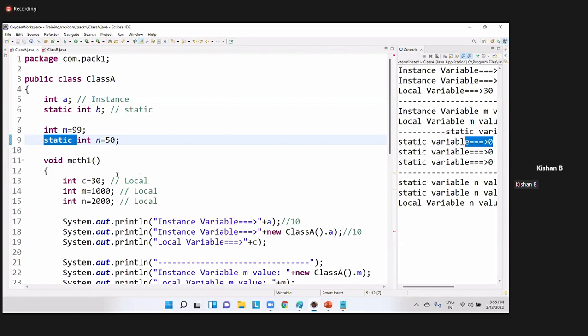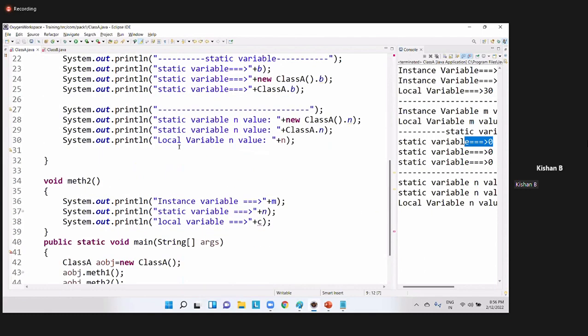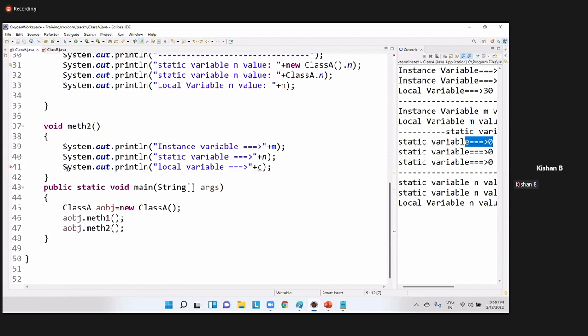The scope of a local variable is limited only up to that particular method. That's it, not more than that. Now, guys, is it clear for everyone why we are getting an error?